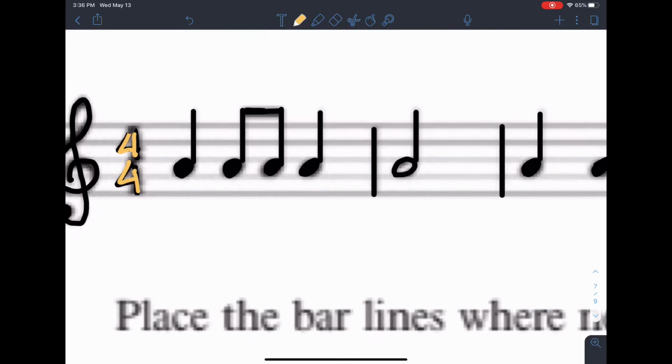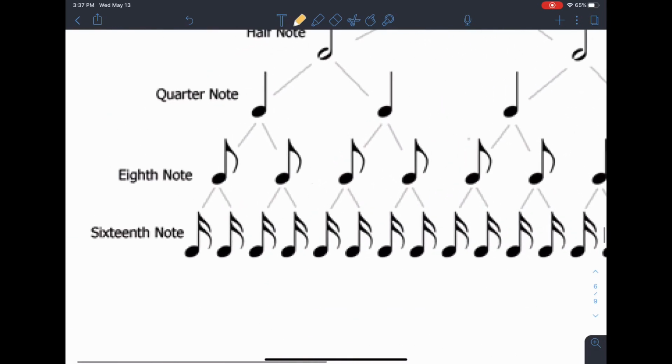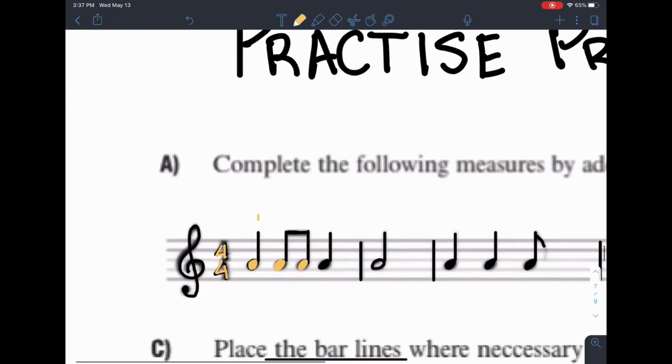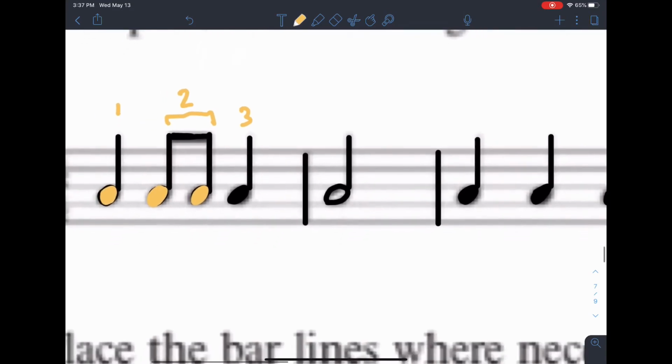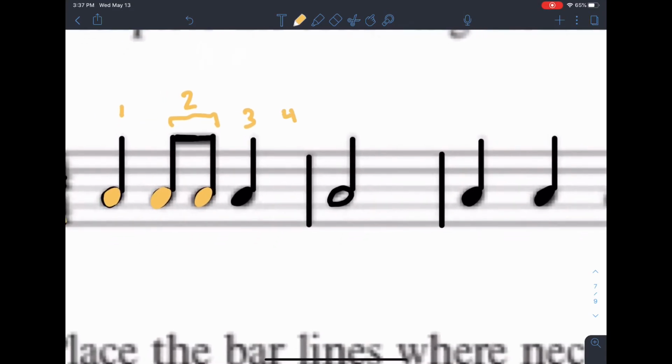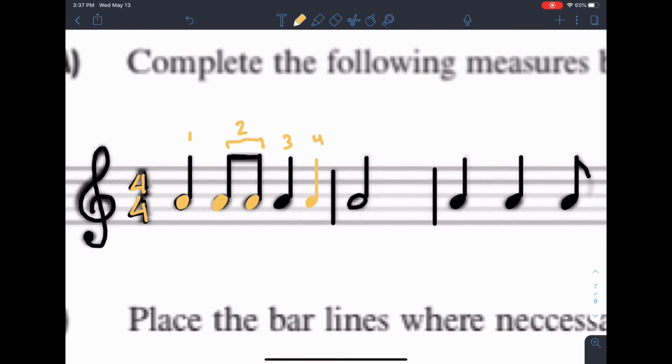Let's look at this first bar here. We have 1 quarter note, so let's call this beat 1, then 2 eighth notes. Remember, guys, remember our diagram. Where is it? It's right here. 1 quarter note can be split into 2 eighth notes. So that means 2 eighth notes have the same value as 1 quarter note. So this collectively is beat 2. Another quarter note is beat 3. That means we're missing our last beat, beat 4. I'm just going to go ahead and add a 4th quarter note, just like that, to complete it. Now, if we do the math, we have 4 quarter notes, 4 beats, everything's good.